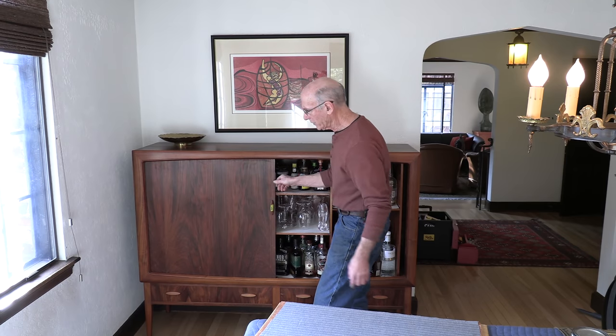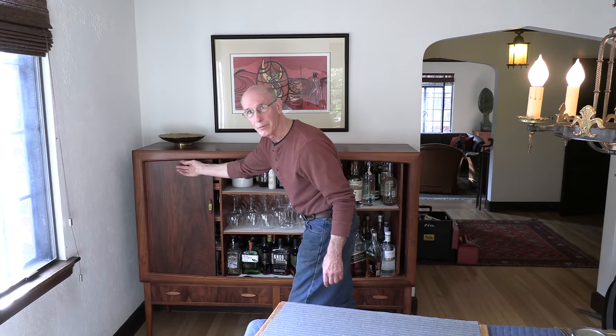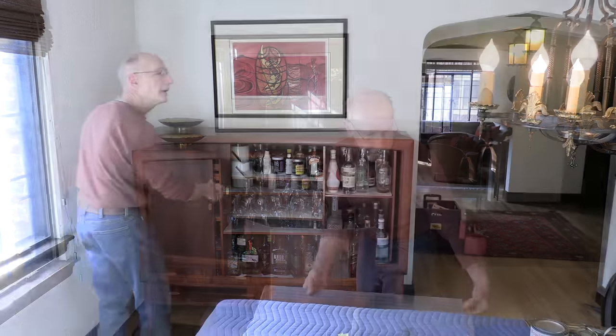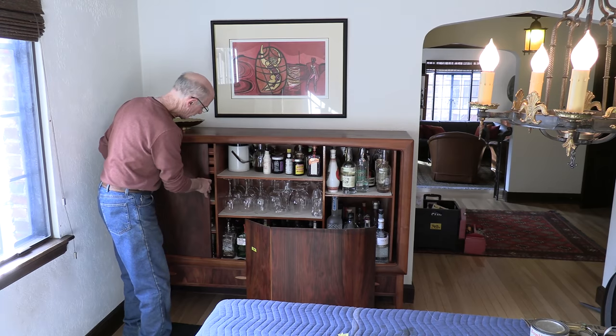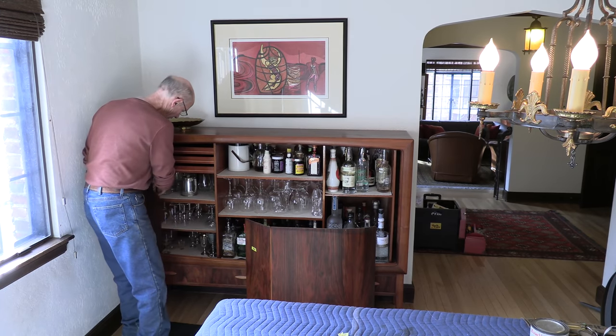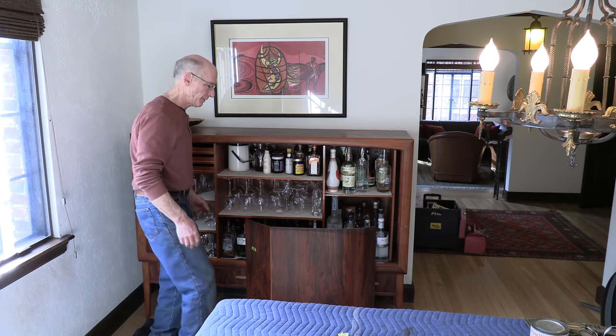Now I've got to do the other one the same way, but I don't have this space available to me. I'm not sure how this is going to work. Oh, I just realized this was kind of stuck there. Something was holding it up, but obviously it opens all the way. And so now I have the room to do this.